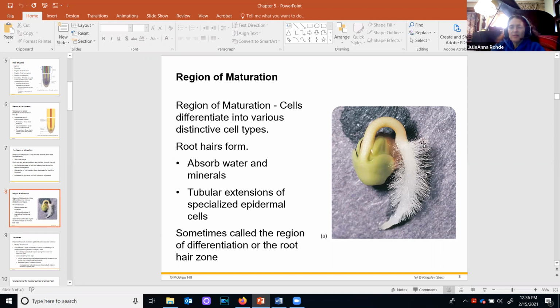Yeah, these little hairs, the little root hairs, those aren't as critical if you lose some of those into your paper towel. But again, you don't want to lose too many of those, because that is the plant's ability to absorb nutrients out of the soil when you put it in there. And these are made up of little extensions of the epidermis. Okay, these are epidermal cells. So kind of little hollow tubes of epidermal cells that stick out there. So this term here, from here down to where these stop, is sometimes called region of differentiation, or the root hair zone. What a descriptive name there, right? Most of my experience is that it's usually referred to as region of differentiation.